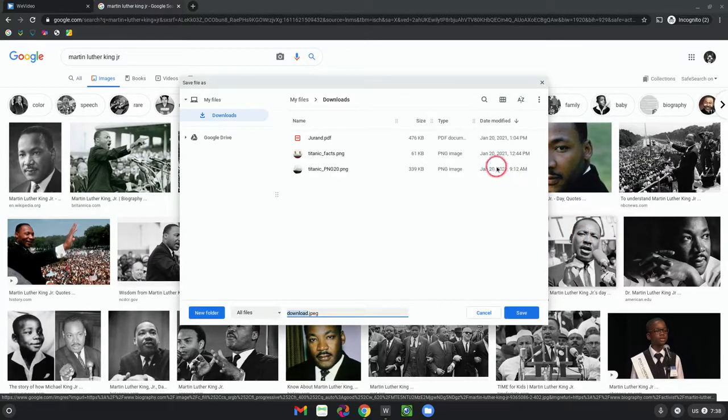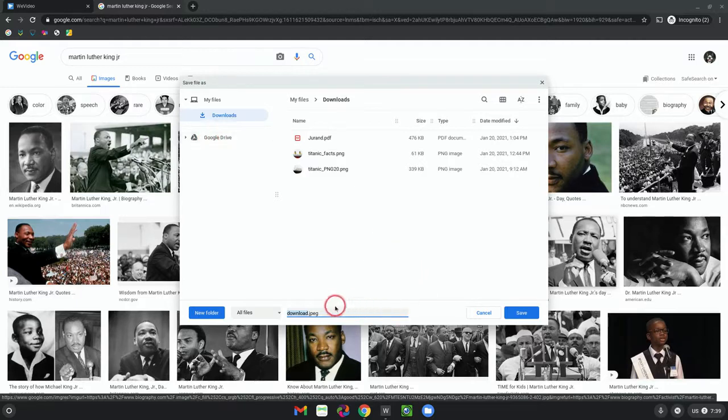And in this case, it's going to put it in your computer under My Files and Downloads. I like to put it there because then I know it's there. That means it's in your Chromebook. If you go log on to somebody else's Chromebook, you won't find it. If you want to put it at a place you can find it all the time, you're going to want to go to your Google Drive and save it there.